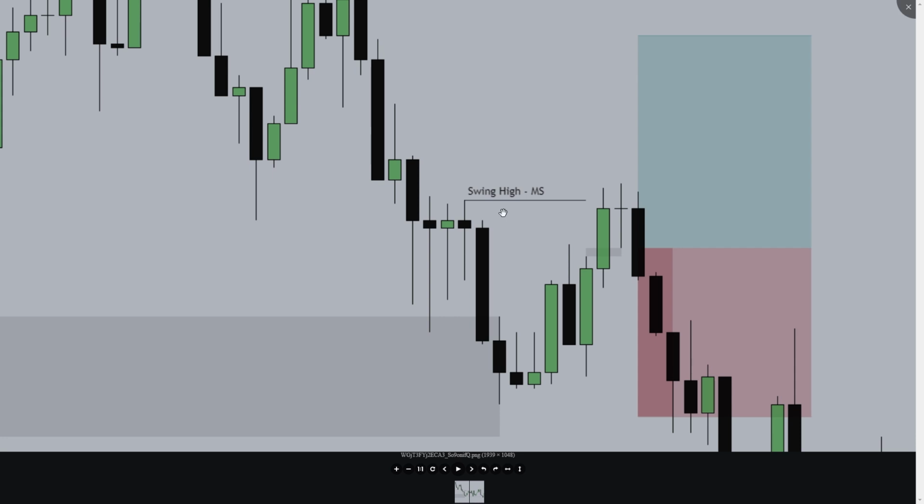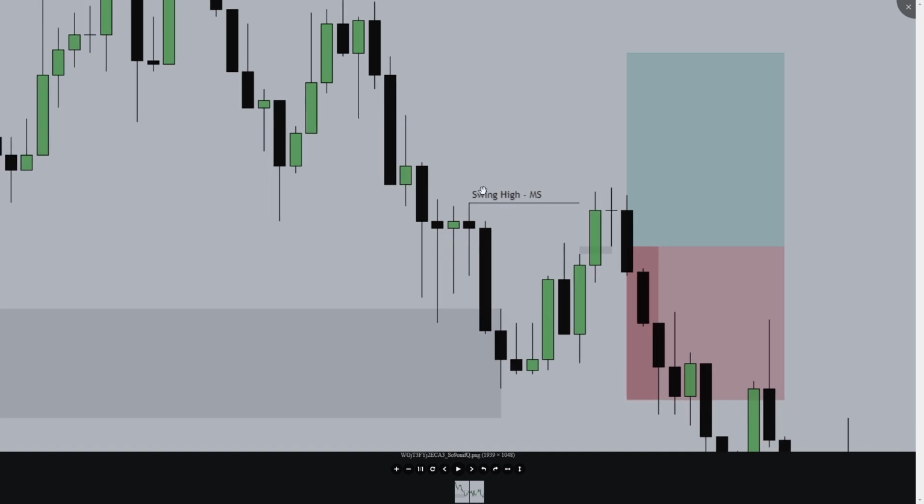It is a swing high, and on the lower time frame and the higher time frame, what I look for is that the market shift has to be a swing high or a swing low, being a swing, a pattern of 3 candles, right? Probably we're all aware of what a swing high or a swing low is. So the market shift is the only thing that was a little bit weak, but a valid market shift overall. At least that's the way that I saw it and that I see it.